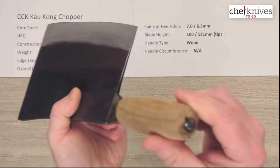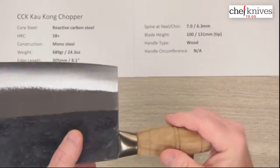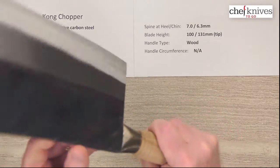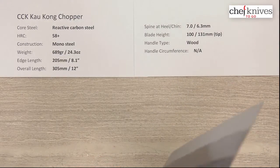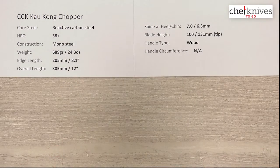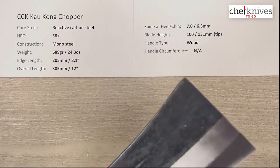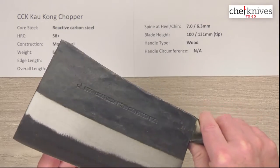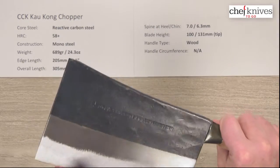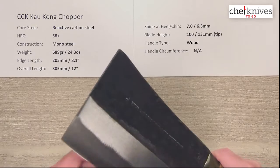The handle is just your basic wood handle with the tang, and then they bend it over to lock the handle in. You'll probably want to seal and oil this handle so it maintains some water resistance. It's kind of just a basic big old honking chopper. You can read about the specs and information on the web page — I would say look at the reviews too. They talk about being able to chop certain types of bones and process different ingredients. This probably isn't going to be a beef bone chopper, but you can do some smaller stuff. Look at those reviews for good insight into what this blade can do. It's not really for fine work.